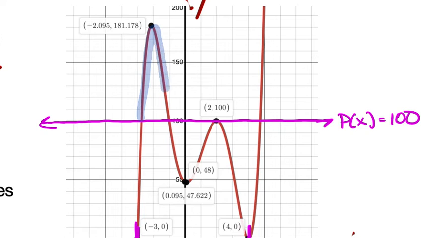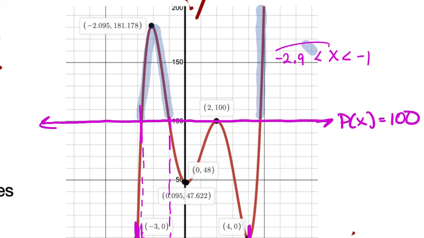This region is all higher than that 100 line. And this region is higher. And so I just say, well, the function p of x will be greater than 100 when x is trapped between, and I've got to find out these numbers right here. That looks about like -2.9, something like that. And let's see here. This point right here, I can tell that's right at -1.